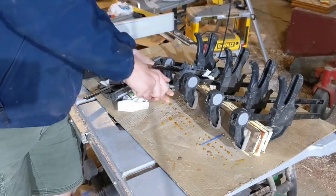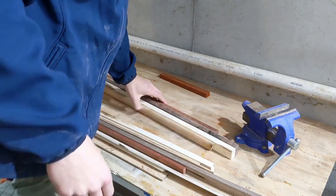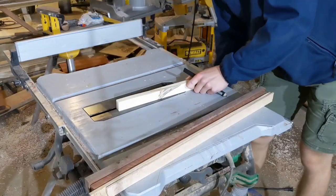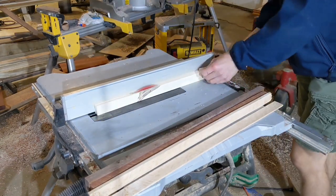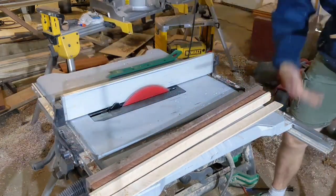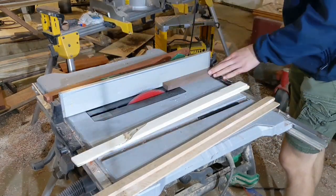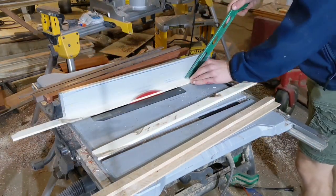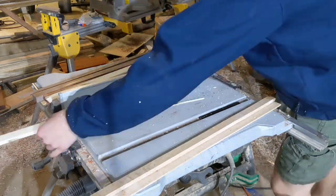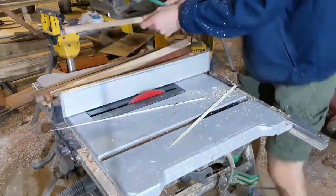After gluing up the first block, I went back and did the same thing with another set of scraps. I did this for two reasons. One was because making small things in large batches tends to be far more efficient, and inefficiency is my middle name. But the more important reason was to get another opportunity to run some tests. The glue spreading on the first go round was a real let down, so I had to have another go at it to see if I could find something that would work better. For science.